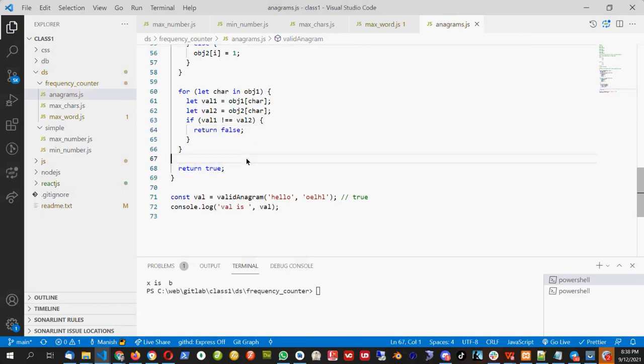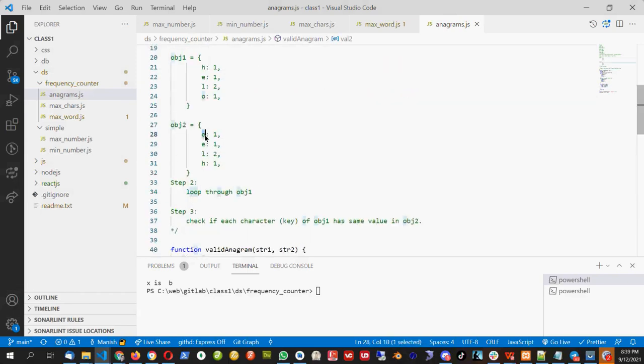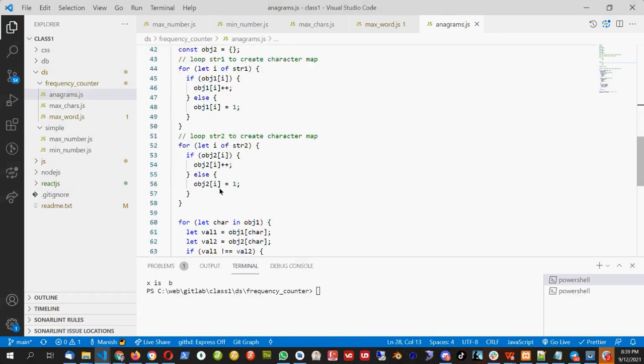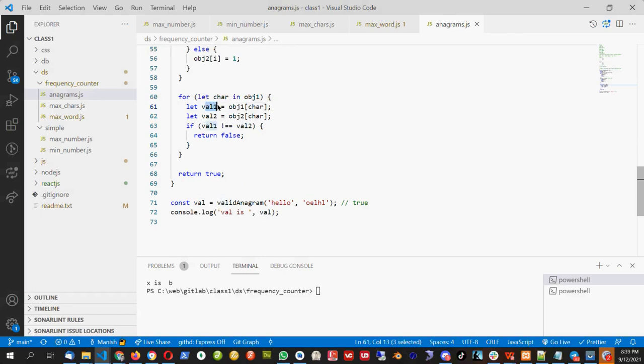In the end, I am always returning true. I can only return false when value 1 is not equal to value 2. So maybe O is 2 in the second case, then it is not an anagram because both have different values. So both should have the same value, and that is the case. I take value 1 from object 1 and value 2 from object 2, and I compare this.